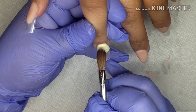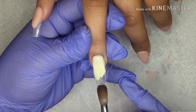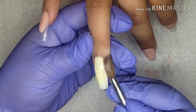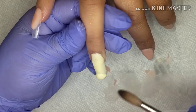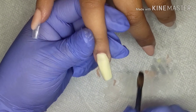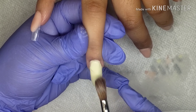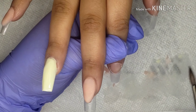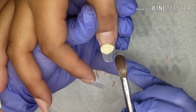I will be doing a full color on this nail as well as on my thumbnail, so I just go ahead and apply my color. I'm not creating any thickness with this — it's kind of like a polish with acrylic — because we are going to build our apex with clear acrylic.